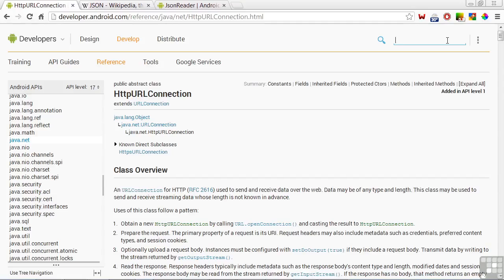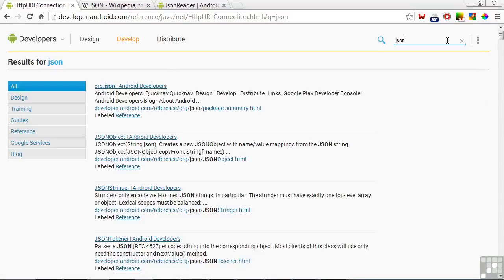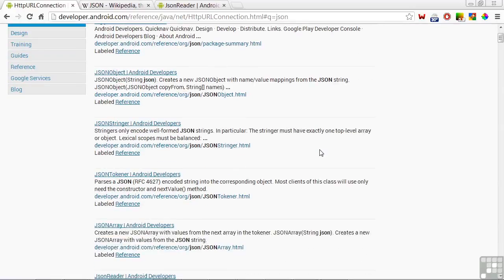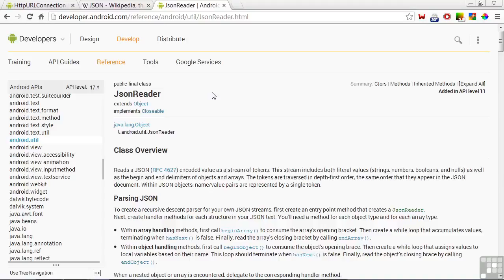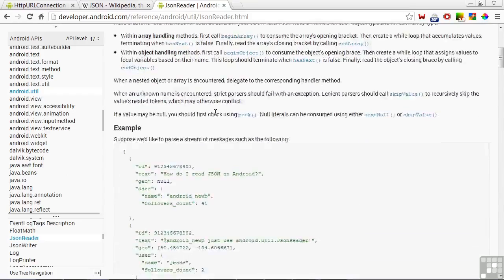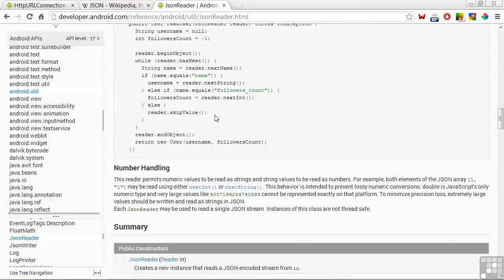Back on the Android website, if you search on JSON, you'll see a list of useful references. JSON classes, objects, and methods that can be used to construct and parse JSON strings for communicating between client and server applications. For example, the JSON Reader class page includes details and sample code for parsing a JSON data stream. That's our lesson on connectivity and remote access documentation and samples. Our chapter on connectivity should give you a good foundation for creating apps that can interact with other devices, both up close and at a distance.